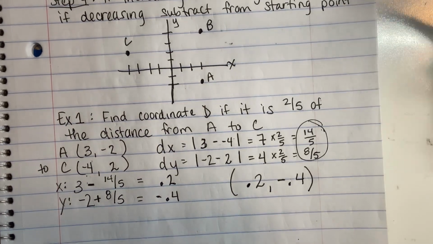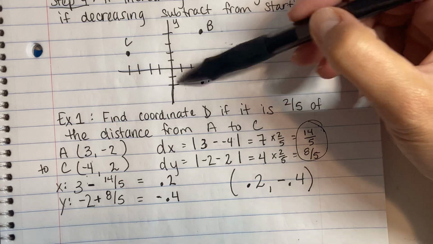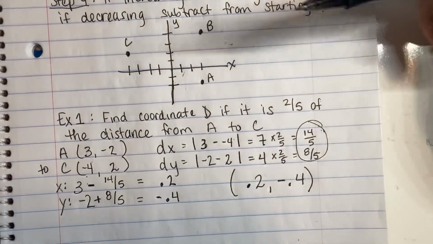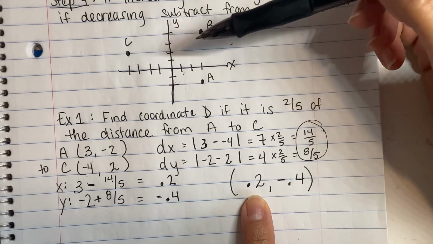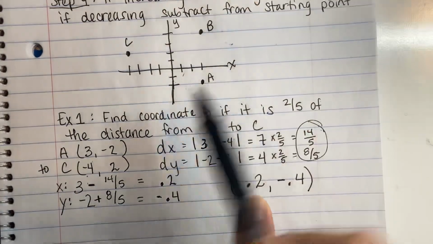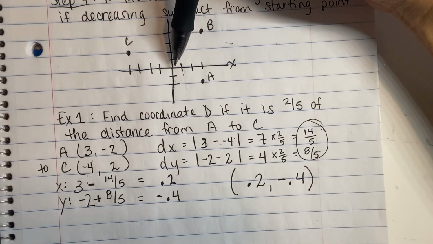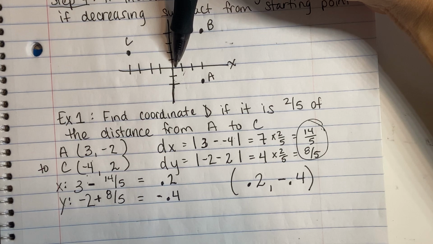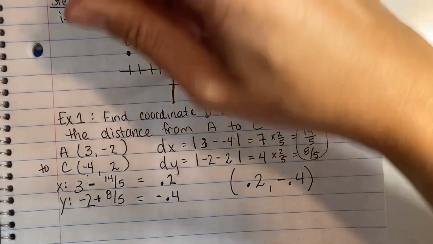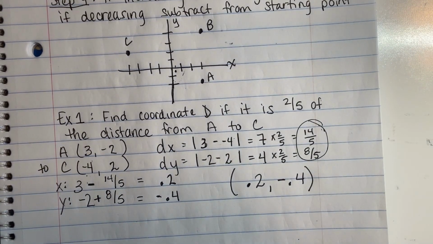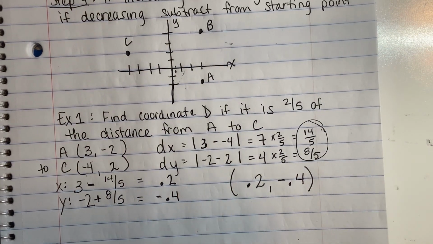And so let's look at it. Because remember we said this was about where it should be, right? Because halfway it looked about right there, a little less, might be over here. Positive 0.2. 0.2 is pretty small. So I'd say it's a little bit more than 1, maybe about right there. Can you guys see what I'm talking about? Like right here. And then negative almost a half. Well, it's about right there, I would say. I'm gonna put a little dot there. There we go. And that's exactly where I said it would be. And so that's how you can kind of check your answer. Does it make sense? All right.